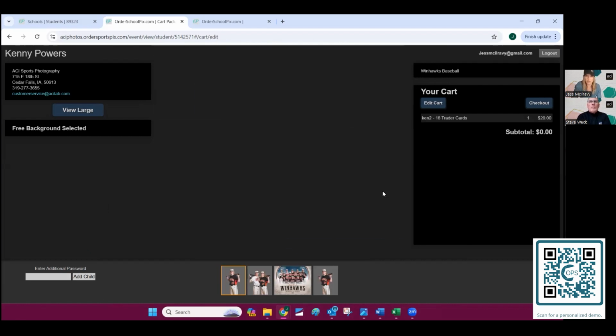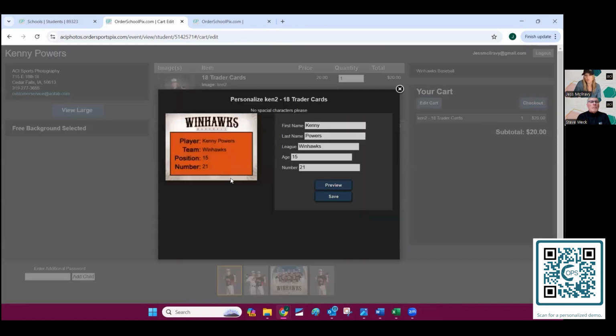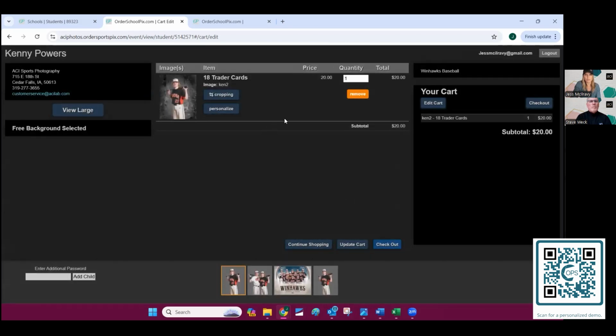Let me show you something real quick. I know we're starting to get long here, but this personalization with this trader card is really cool. Let's say mom says, hey, you know what? Kenny is his full name. Nobody calls him Kenny. Let's go with Ken. She has the power to change that right there. If he just had a birthday, we can change it. If it's the kid that was on JV and made it to varsity, and our data said JV, they can go in there and change it for themselves. So another great feature that we've been able to overcome and get some things done there. So pretty cool stuff on this side of it.